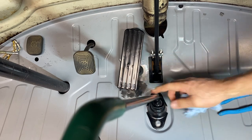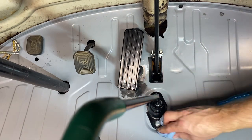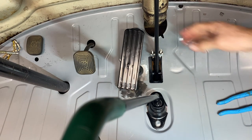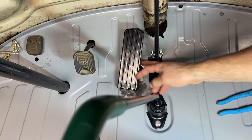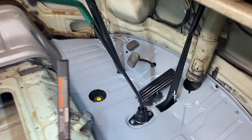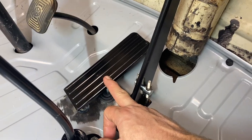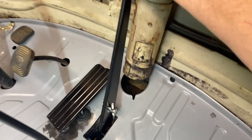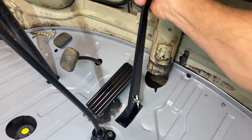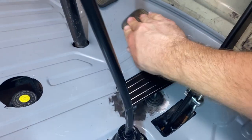There's a boot that goes over the shifter too. I've got that as well. I guess we could put those on. Well, we'll wait until we get it up and running and mess around with it a little bit more. All right, guys, shifter is in all the way down to the transmission. It's hooked up. Accelerator pedal is in. Emergency brake is in. Parking brake is in. Brake pedal.